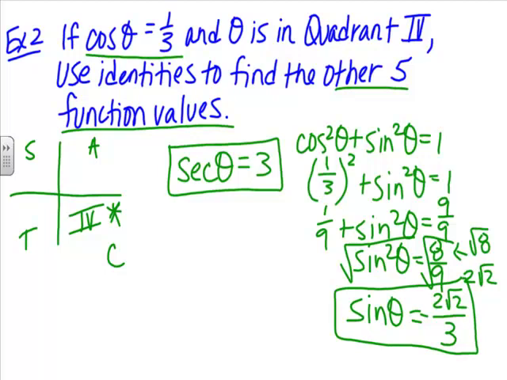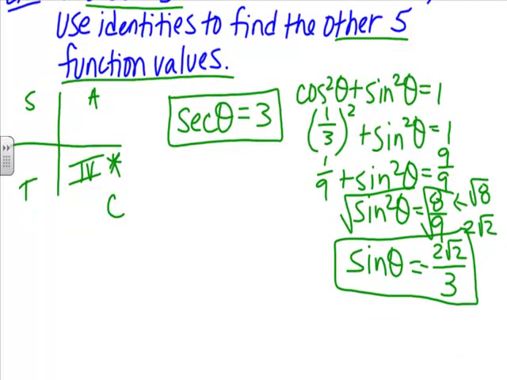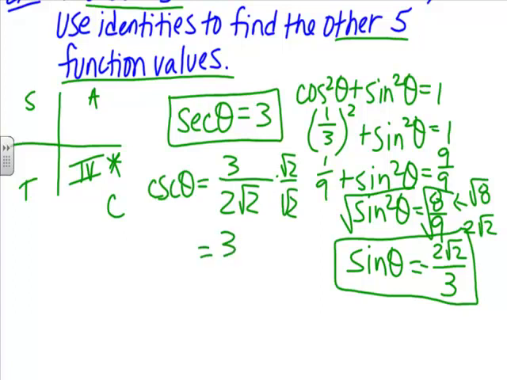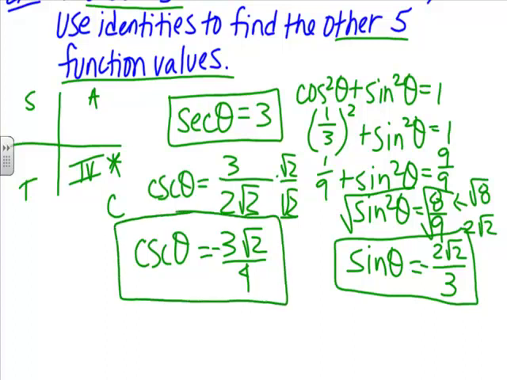2 down. Okay, from now it's like a little puzzle. So I've got 2 of them. So why not go to the reciprocal of sine, which would be cosec. So cosec then is just going to be the reciprocal, so I'm going to take 3 over 2 radical 2. But I want to clean up that radical, and I'm going to go radical 2 over radical 2. So I get 3 radical 2 all over square root of 2 times square root of 2 is 2, and 2 times 2 is 4. And I need to be careful because the reciprocal functions have the same sign as in SIGN. So this guy needs to be negative also. Okay, 3 down, 2 to go.